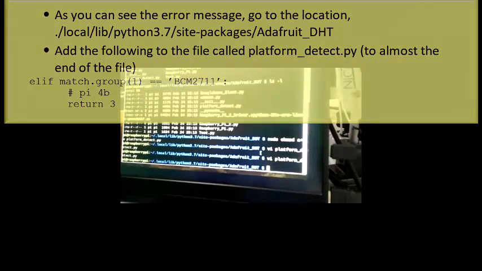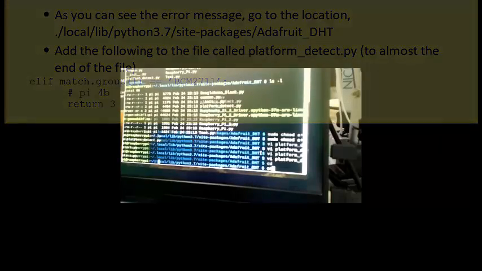And I come back, cd, and change it to sensors. Come back here. I used pin number 4. I didn't change anything, but I'm going to run python3 hum t while.py. Okay.